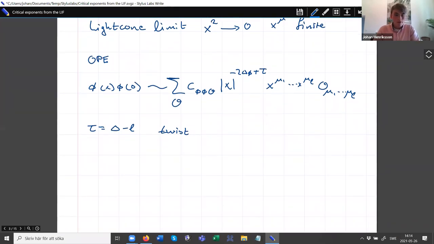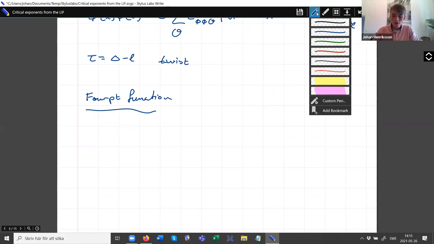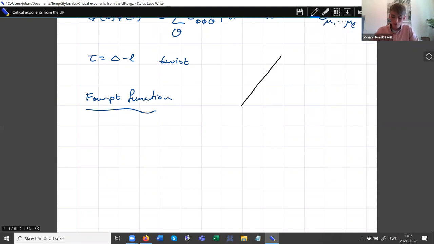Then I want to consider four-point functions. And for the four-point function, I'm going to use the standard kinematic limit. So let me make this little picture. Here we have some space-like direction, time-like direction, and I'm going to use conformal invariance to put the operators in a space-like configuration. So I'm going to put x1 here, x3 here at unit distance. I'm going to take x4 and send it to infinity. And then I want to restrict to cases where x2 is free to vary in this diamond given by the light cones of x1 and x3. So say x2 here.